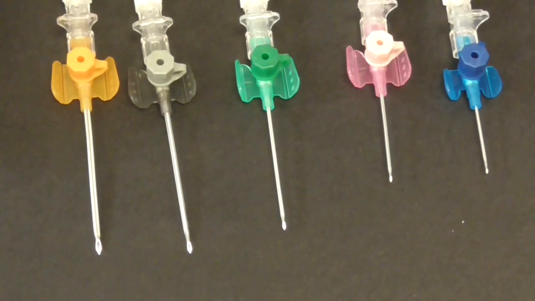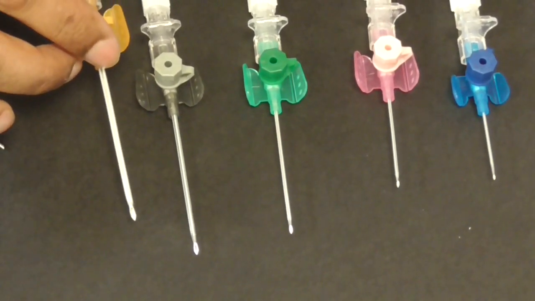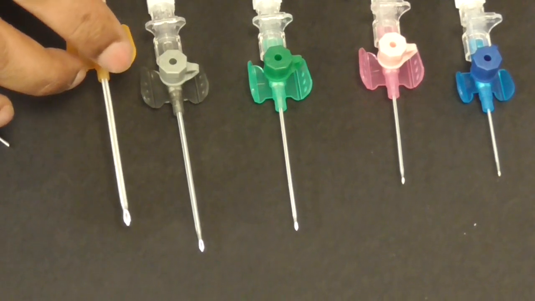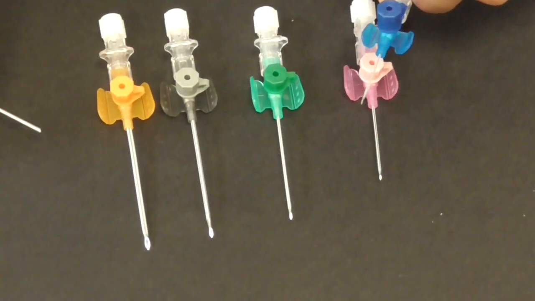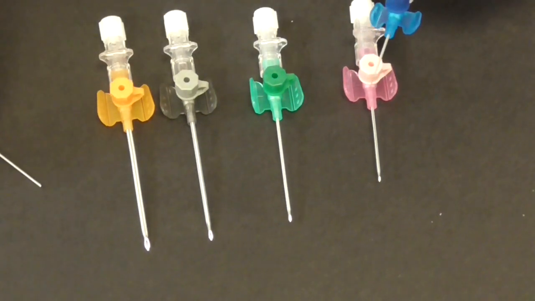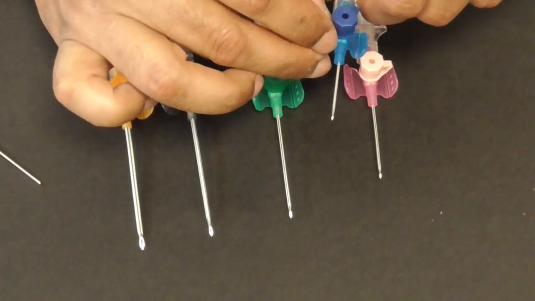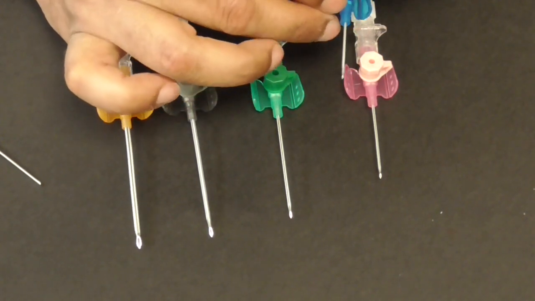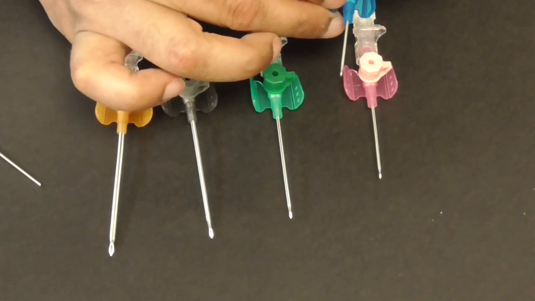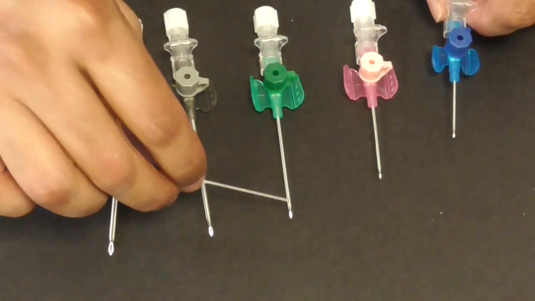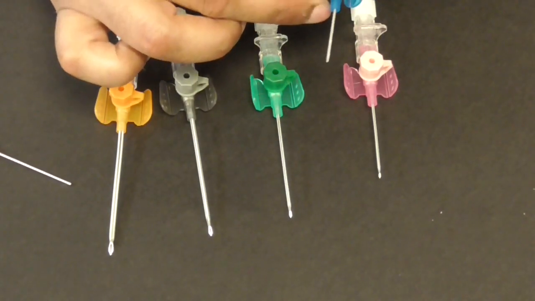And you would want to use this in a larger vein because you couldn't use this in a smaller vein it'd be much too large and where you want to give fluid at a fairly rapid rate. This you want to use for a smaller vein possibly a pediatric patient. And once you have put this into the patient and you can see our video on how to put in a cannula you then withdraw the stilette which is the metallic bit that you can see here and leave the cannula.